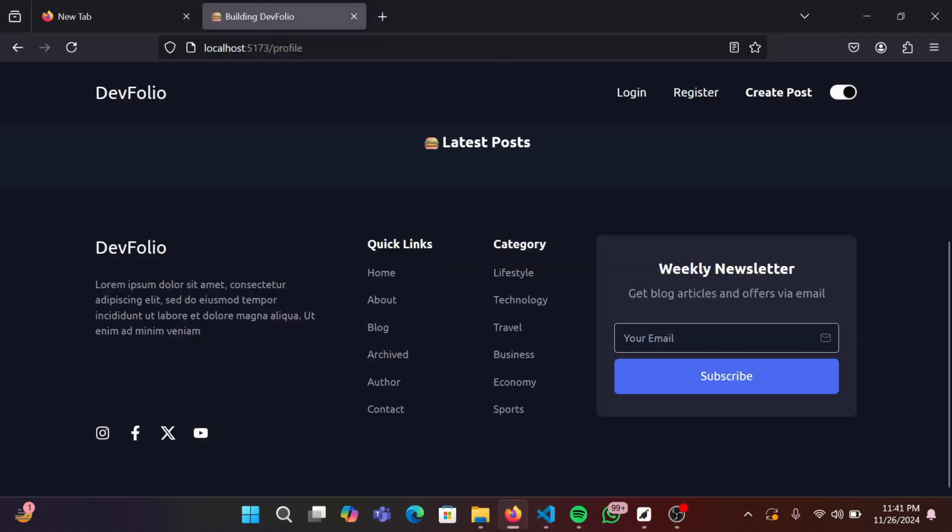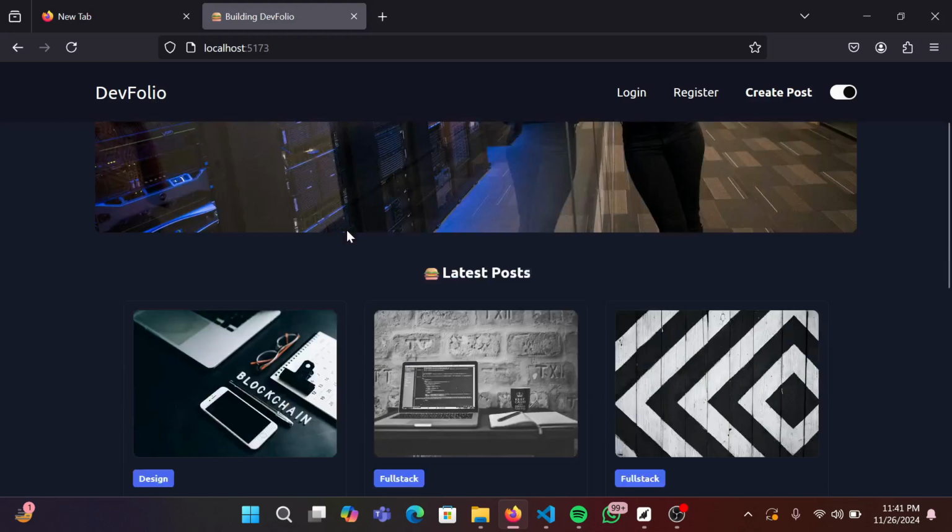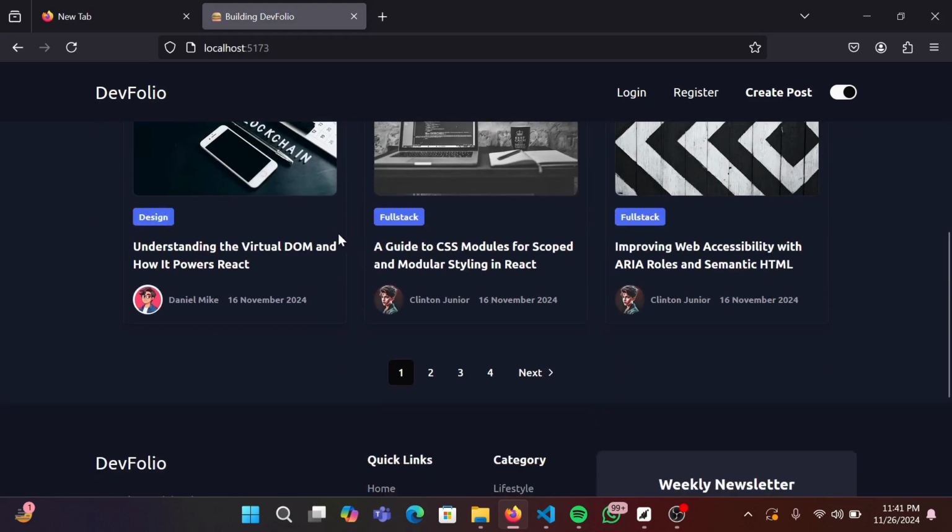So perfect. So once you're on this page, what's the next thing? What's the next phase, right? So right now I want to simply fetch. So here's what's going to happen. This profile page is meant to be dynamic. It is meant to be dynamic, you get.